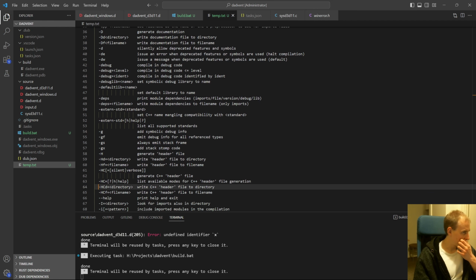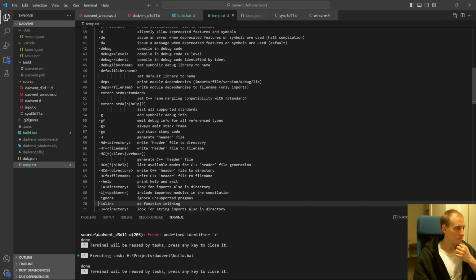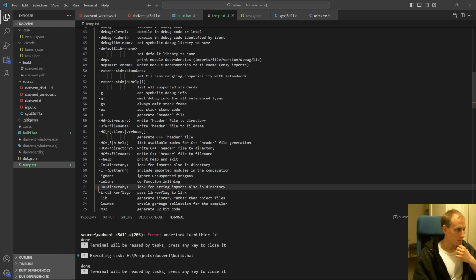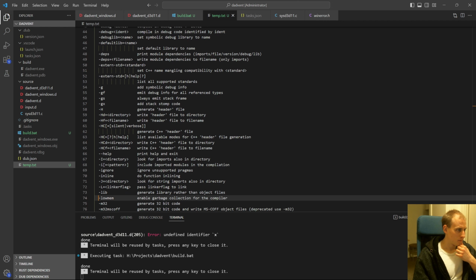You generate header files, that's good. Linker flags. Definitely not that.